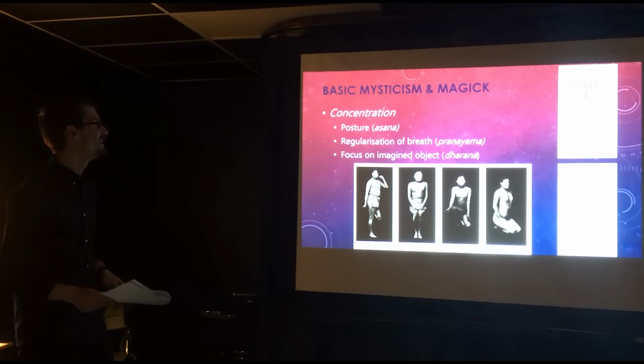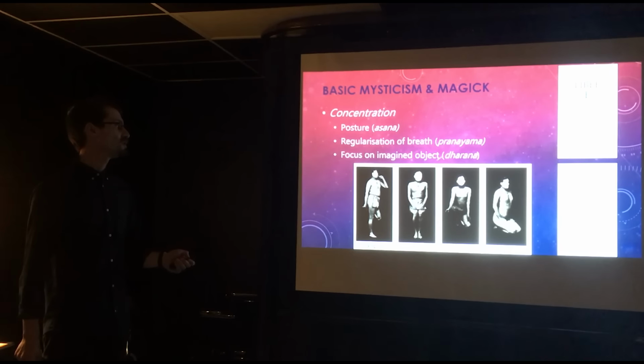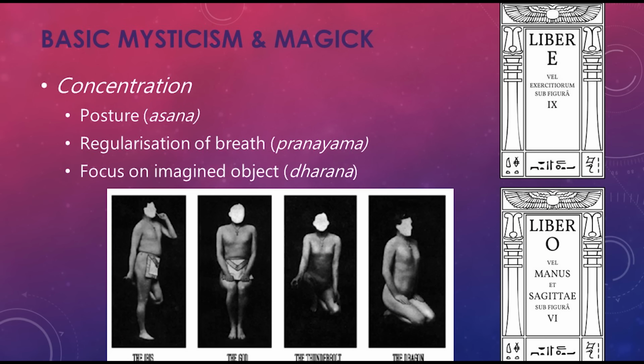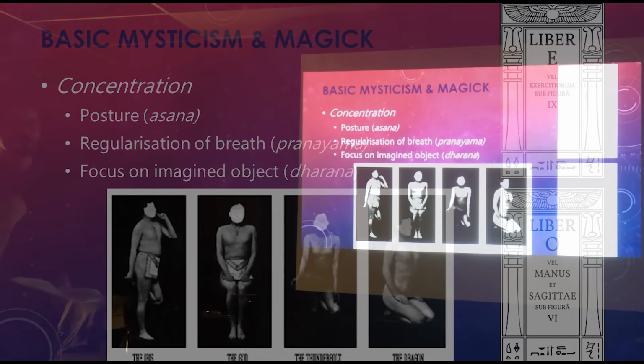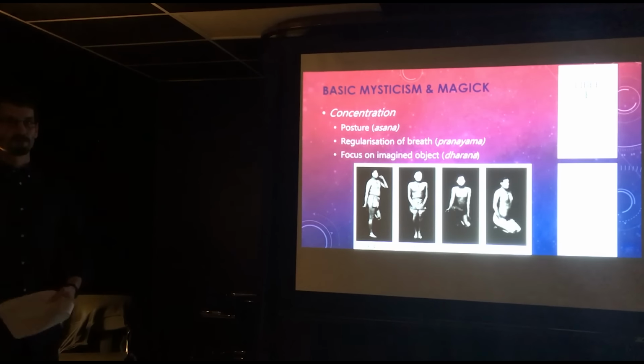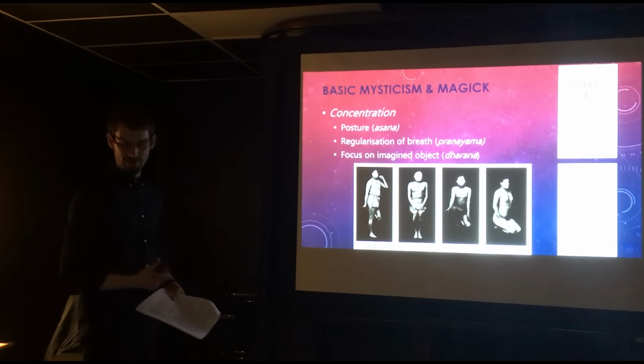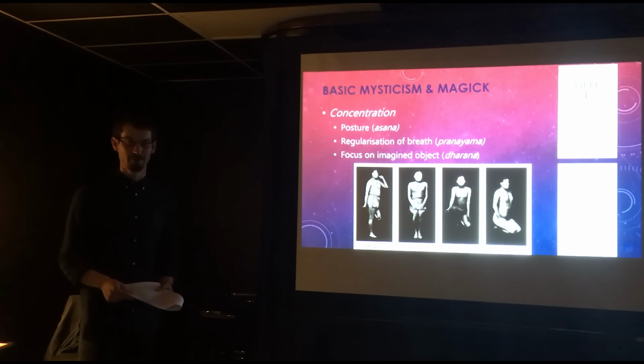So I recommend choosing the God posture and then starting on regularization of breath. So there's something called the fourfold breath that is taught, not by Crowley, but elsewhere in the Golden Dawn, which is basically counting 4 in, holding 4, breathing out 4, holding 4, in 4, holding 4, out 4. So you're counting in your head. 4 for every in-breath and holding, 4 for every out-breath and holding, and so on and so forth.